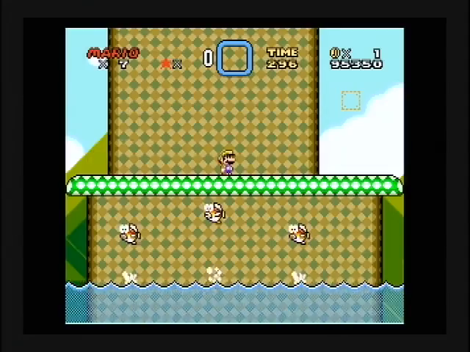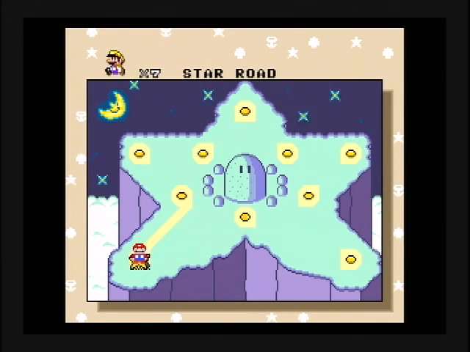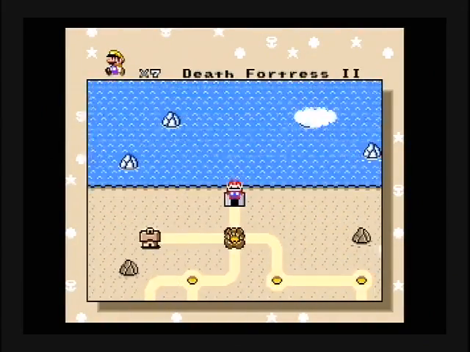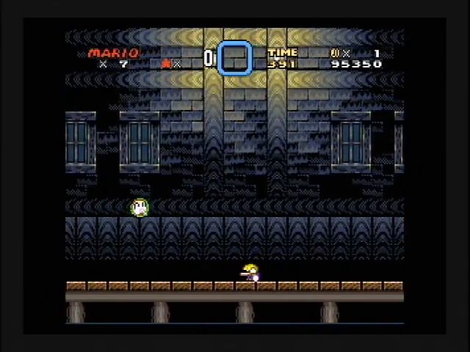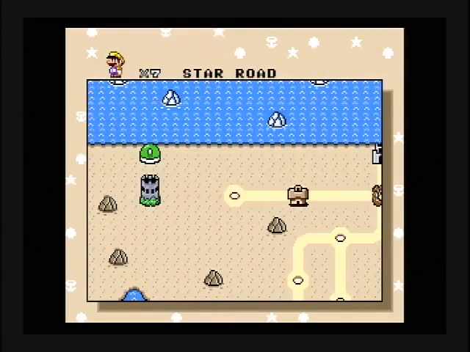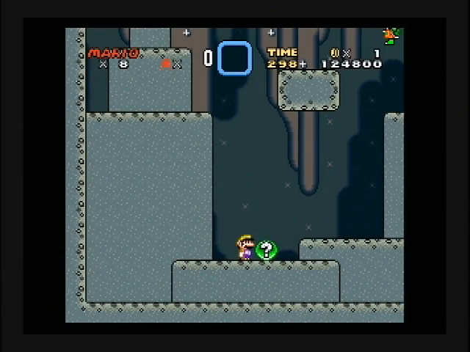I think the Star World's broken. Yeah, it is. I'm pretty sure of that. Let's go back. Let's try. Is this not broken? Oh, there's a ghost. Let's get him. That opens that up, and you can see how it works. Star Road. Oh, that was interesting.